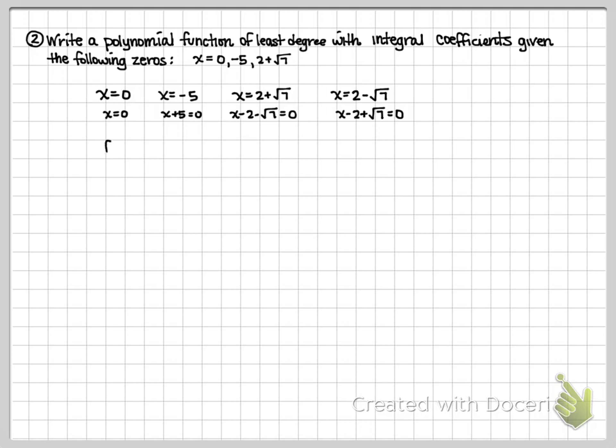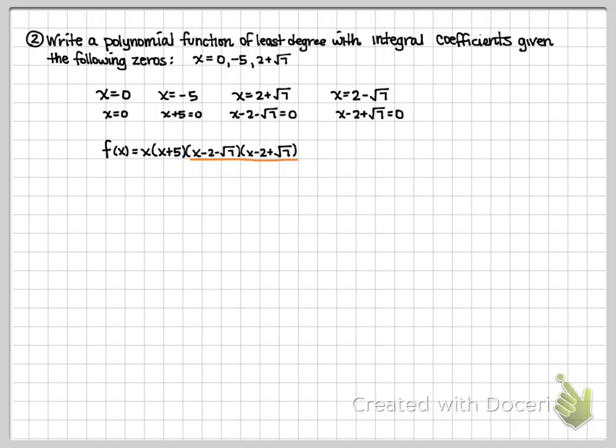So let's call my function f of x. And I'm just going to take each factor and multiply them together. Choose the two factors that you want to multiply together. Remember, we can only handle multiplication of two things at the same time. So just make good choices here. And it really depends on whatever you think is easier. For me, I like multiplying the conjugates together because that means that the radicals would disappear. So I'm going to go ahead and multiply those together first.